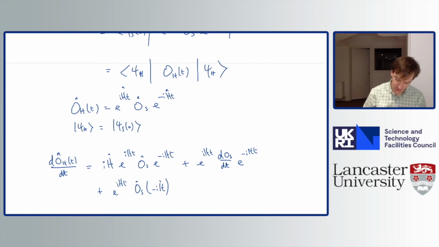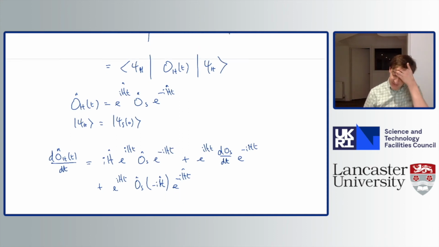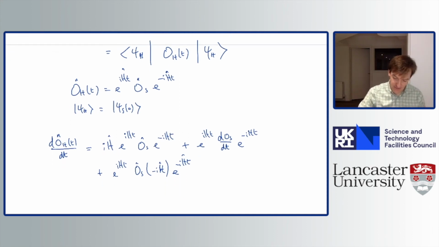And again, if you want to be very rigorous about it, you can just write out this exponential as a series expansion and differentiate term by term. And you'll see that this is indeed what you get whenever you expand the series, differentiate, and then resum the series. This is what you will get. Okay, so there's a couple of simplifications we can make.